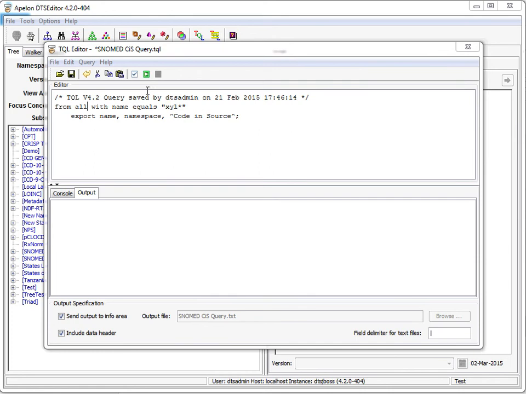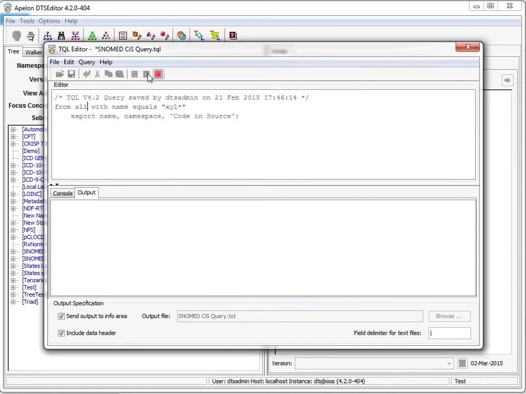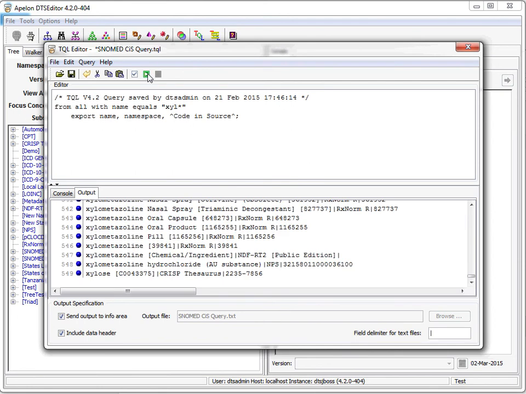Let's run this query. Here we see 549 concepts from a number of the namespaces in my knowledge base, along with their code and source values.